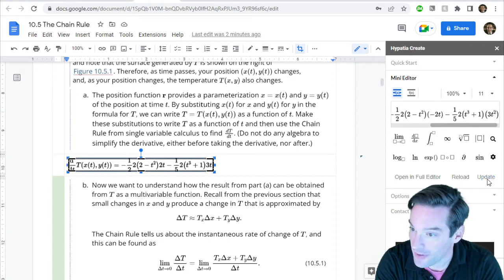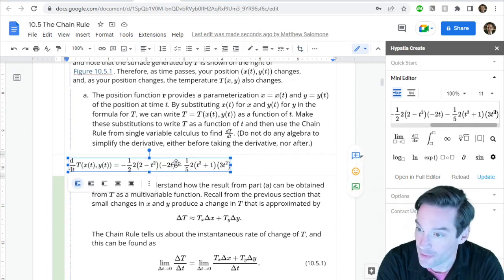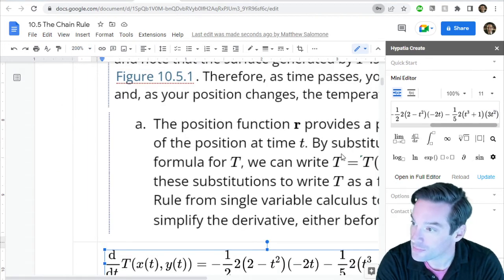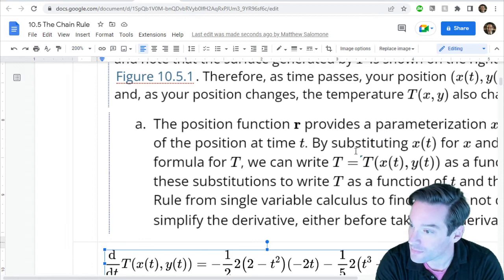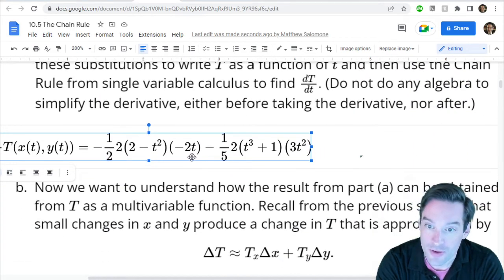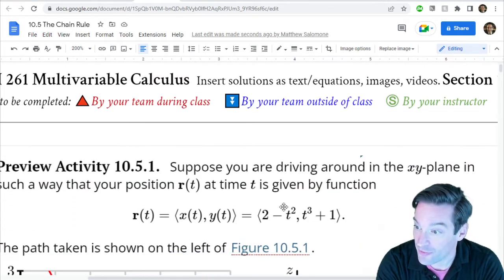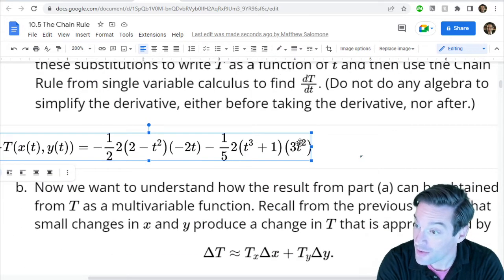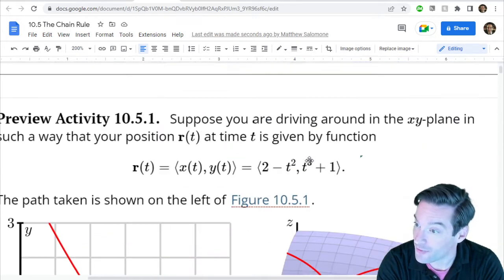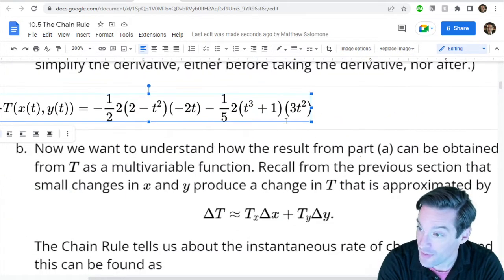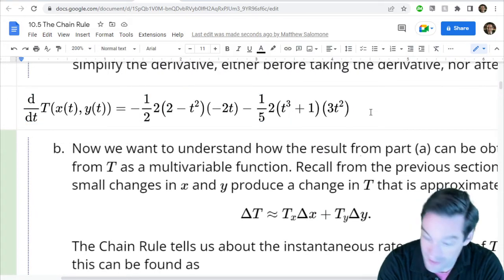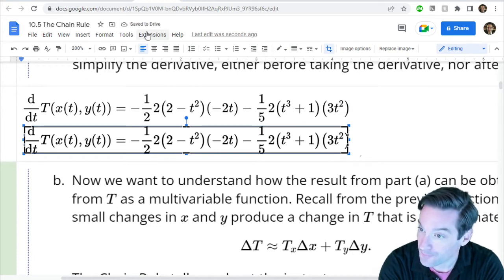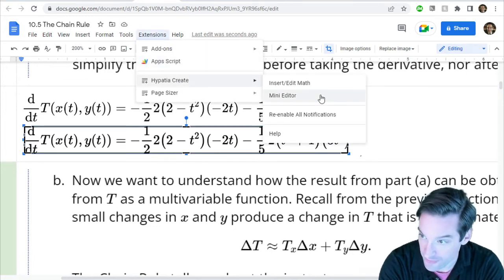All right, so let me update that just so that it's accurate. Let me zoom in on this just to make sure we're seeing the same thing. Okay, so here, minus 2t is the derivative of the first component of my parameterized curve, my function capital R. And then 3t squared right there is the derivative of my second component. So that's probably not an accident. Let me just write the next line here and replace those with their more meaningful versions.